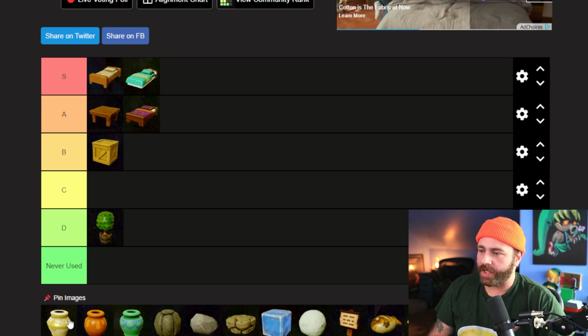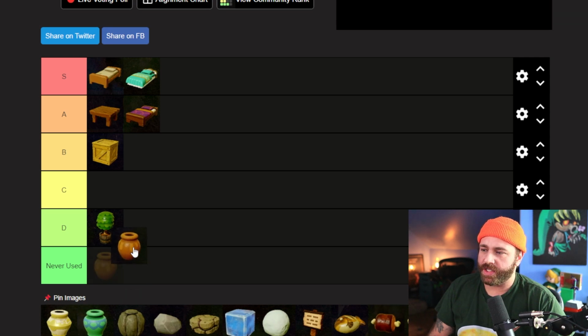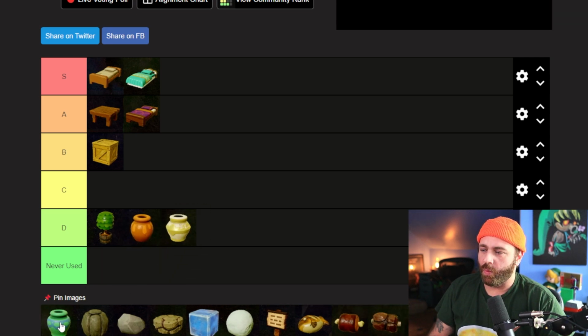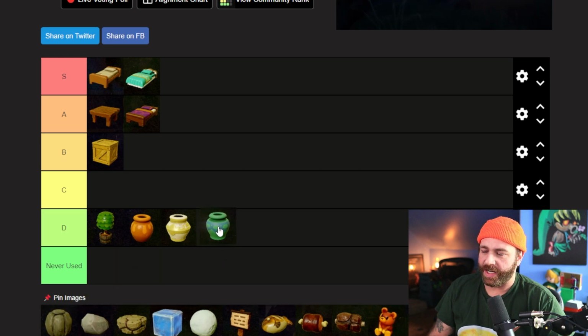Okay, we have all these pots here. They all serve the same purpose except for maybe, do they serve different purposes? I actually don't know. I used the pots maybe once for one of the puzzles where you need to sneak around the guards. I didn't even know you could hop into a pot for the longest time. So that was actually really funny, but let's put those in D tier just because I never used them. And yeah, they didn't serve any purpose.